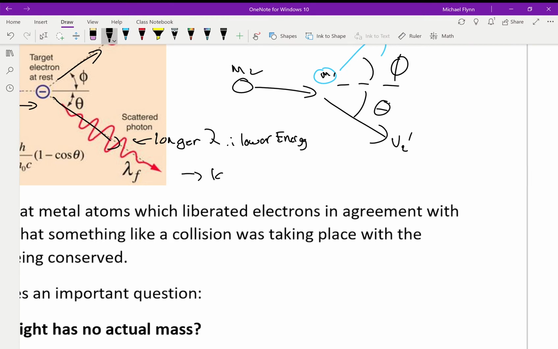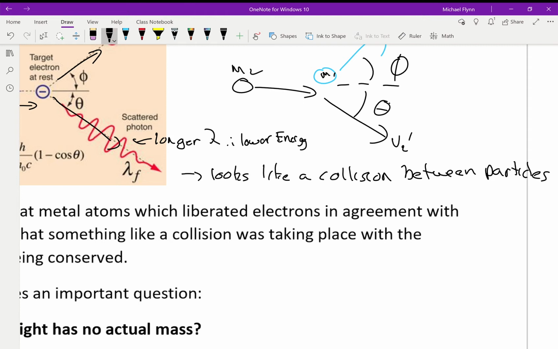So this looks like a collision between particles, right? And that means the photon of light, this little particle of light, actually seems to behave as if it has mass. Because remember, to have momentum, you have to have mass. Now, how can a particle of light actually have mass?